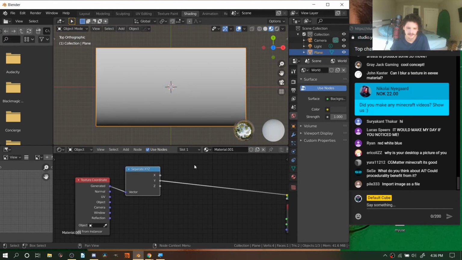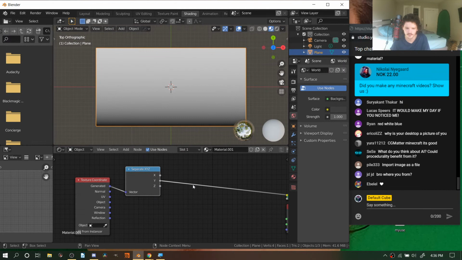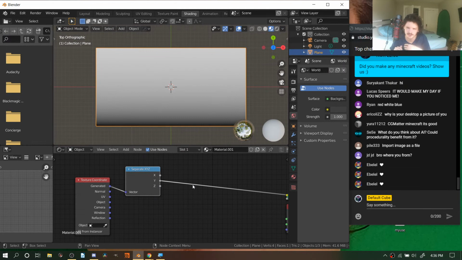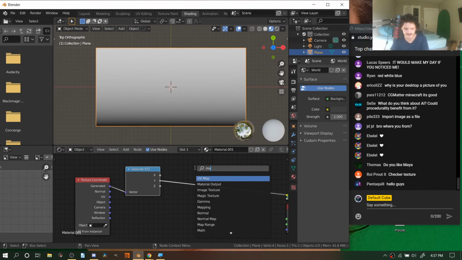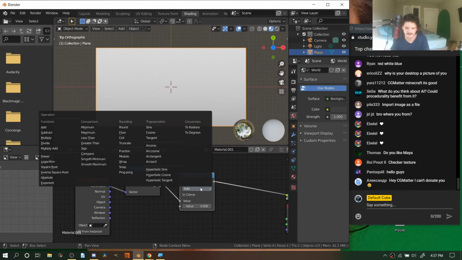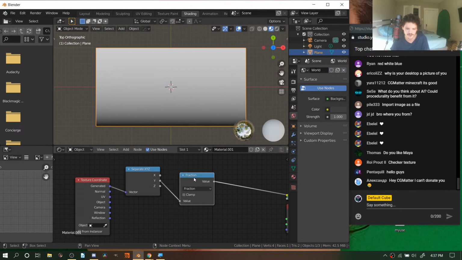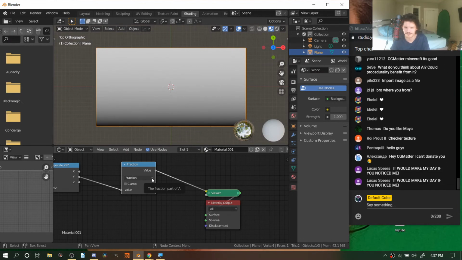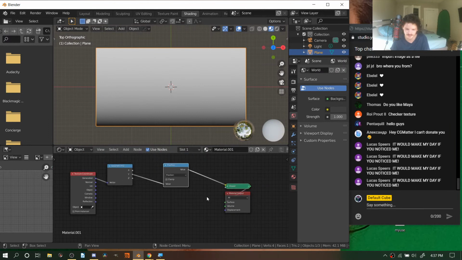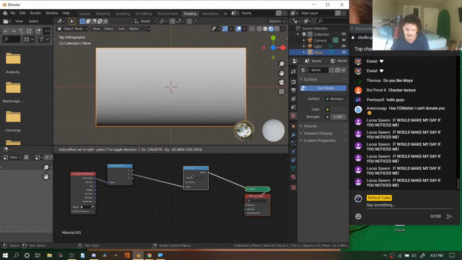So maybe not. Okay. So here we have Y going from 0 to 1. We somehow need to turn these into discrete stripes without using a color ramp or something. I'm thinking we use fraction. It's probably the standard approach. Math, fraction, which isn't going to do anything. This just basically cuts off the integer. So 1.1 becomes 0.1. 123.48 becomes 0.48, right? It just keeps the fraction or the decimal part of it.